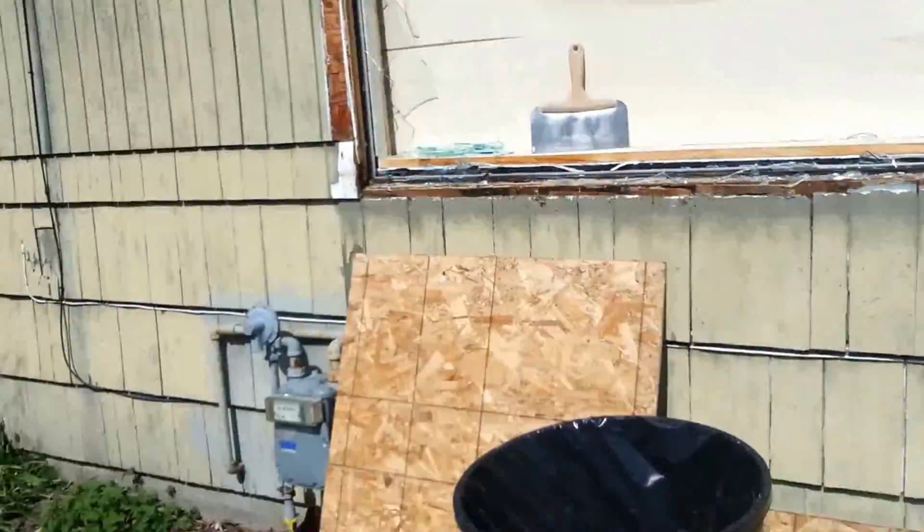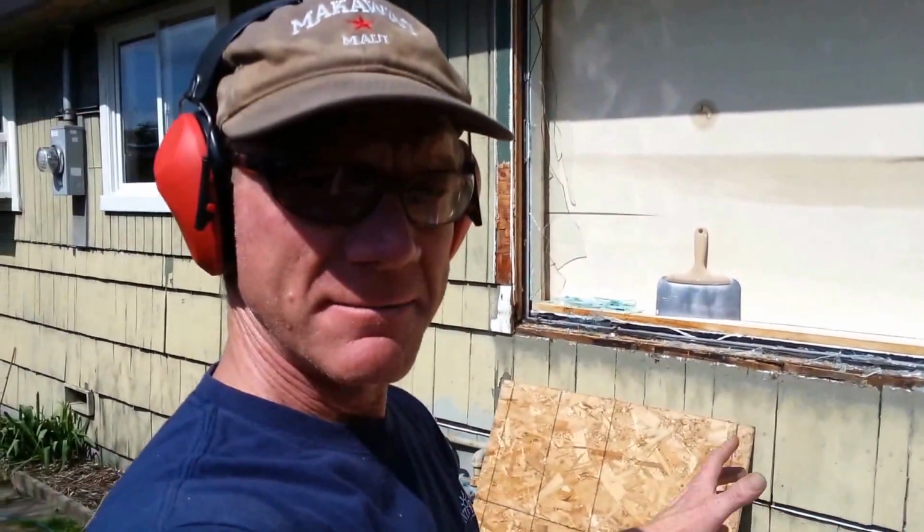Anyway, I'm going to keep on cleaning this mess up here, and then I'm going to go inside and clean up in there. I'll remove that plywood, and I'll vacuum everything, make sure all the glass is up, and then I can start framing out my big bay window that I'm going to put in, which will be real fun to watch me do. So stay tuned, folks. Thanks.